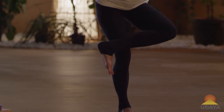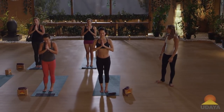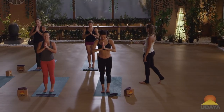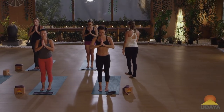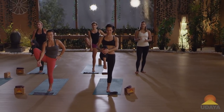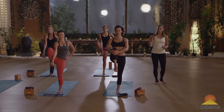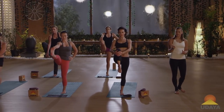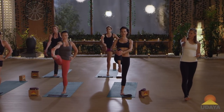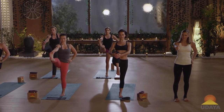And then come to stand, hands to heart center. Samastitihi. Reestablish your roots. Draw the right knee in towards your chest. And then choose. Either keep that right knee hugging in, working on the balance, the structure in the left side of the body. Or take the peace fingers of your hand, grab your right big toe, and strengthen that right leg forward. Use that left hand as a reminder to hug that left hip in.